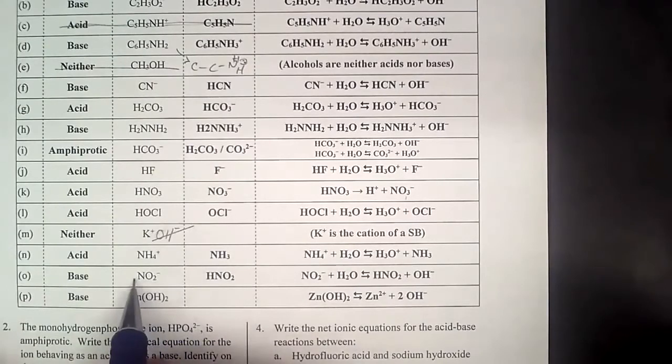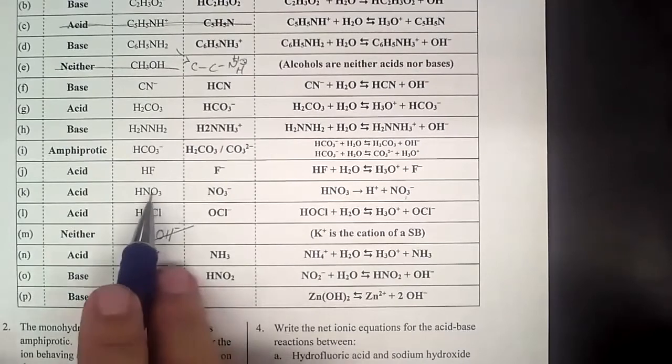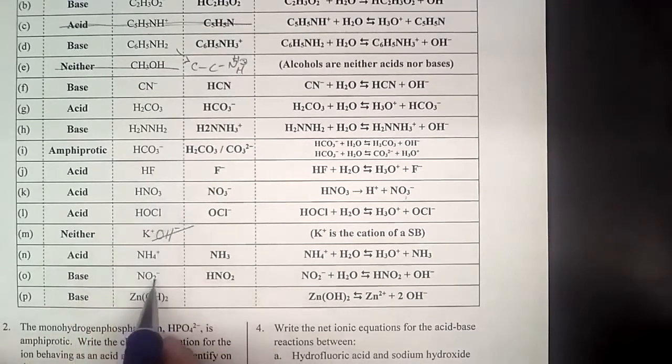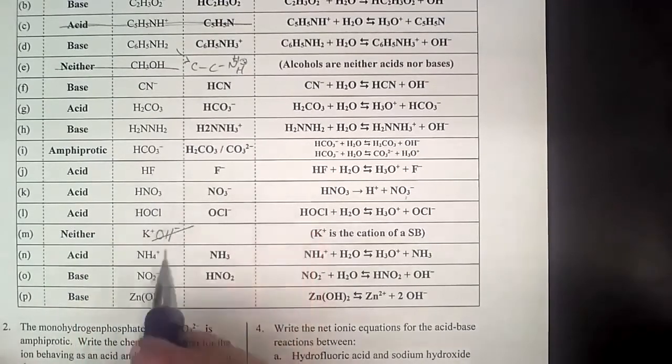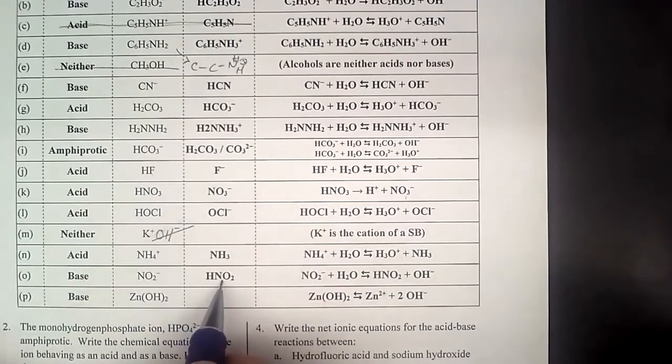Could this accept an H plus because it's negative? Yeah, it could. And before somebody shouts, no, it can't, you sit back here, but that is NO3 and this is NO2, and there is a difference. This is not a strong acid. It does not 100% come off in water. The H's do not 100% come off in water.